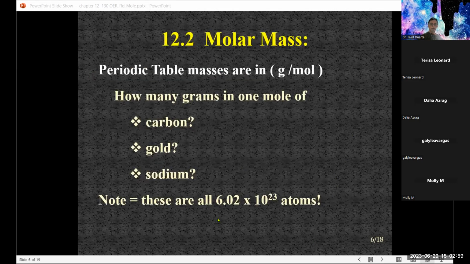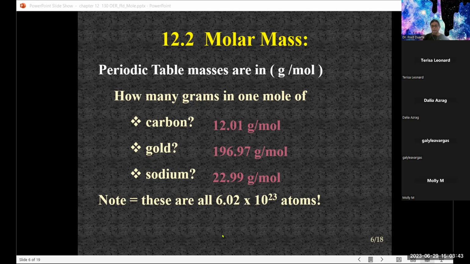All right. So to figure out how many grams in 1 mole, like I mentioned, the question is asked, how many grams in 1 mole of carbon? Well, we simply look up the atomic weight of carbon, which is 12.01. 1 mole of gold weighs 196.9. See, I included the units there, grams per mole of the atomic weight. Sodium has an atomic weight of 22.99 grams. So 1 mole of any one of these elements is going to weigh differently, right? Simply because every element has a different number of protons and electrons, and therefore a different weight.